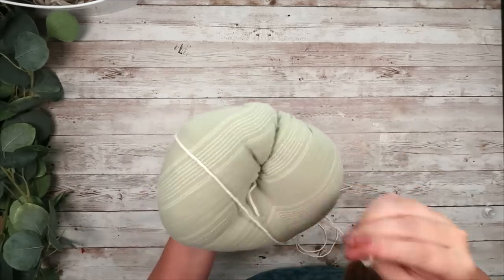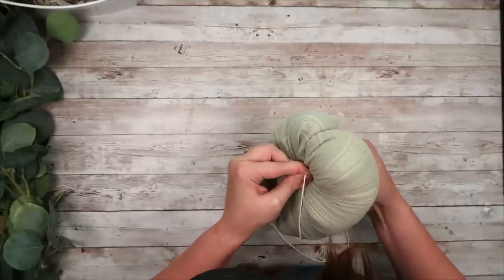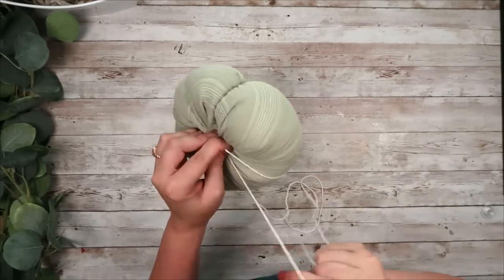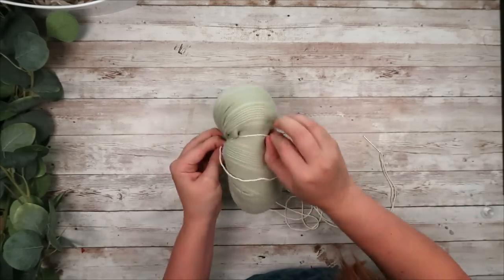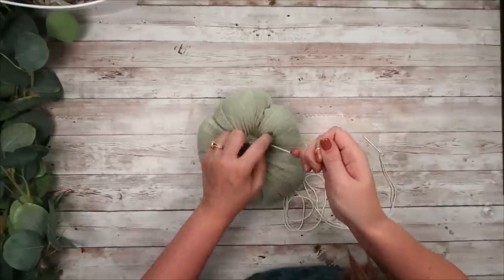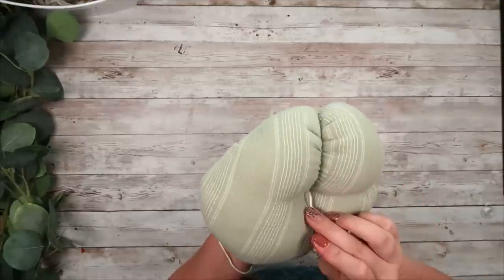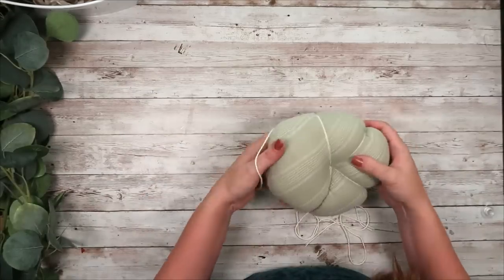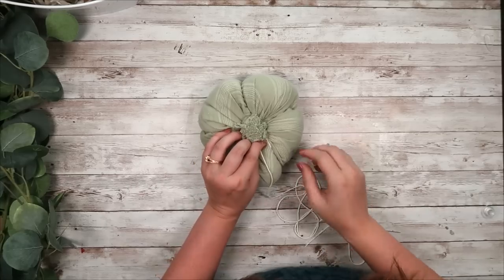It's really as simple as that. These were a lot easier to make than I thought they were going to be. I tried to find a no-sew version but personally found that the sewing option — cinching around the top — works better than trying to secure it with an elastic. That's just my personal preference, and then you don't have that big bunched-up piece in the middle. But I still think this one turned out really cute. I just wanted to show you both ways so you could decide which you wanted to do.